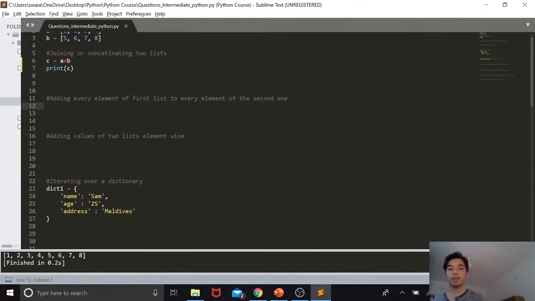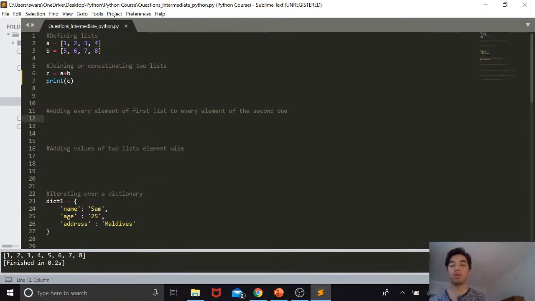So when we want to add every element of the first list to every element of the second one, what I'm generally telling you is that I want to add 1 with each and every element, and then take 2 and add each and every element, and store it into a list.